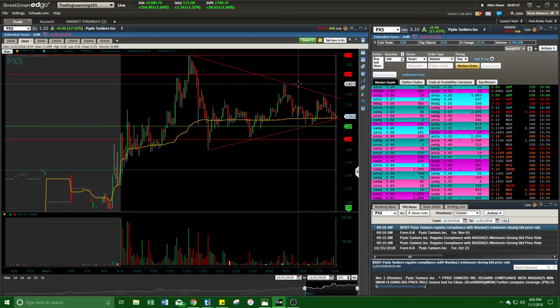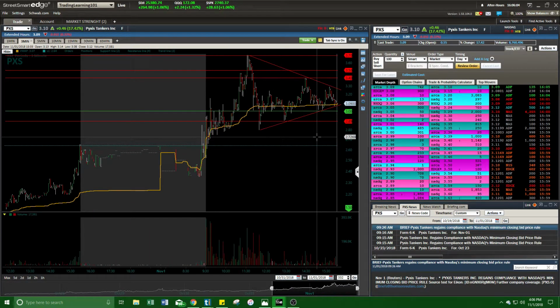How would you have played this? Would you have taken your profit here at 325, or would you have waited for it to test this 330 level and still hold on to it? Would you have sold at any time, or when it started to downtrend, would you have sold it, or would you have been, I'm just going to swing this overnight? Give me your honest opinion. Leave it in the comment down below.